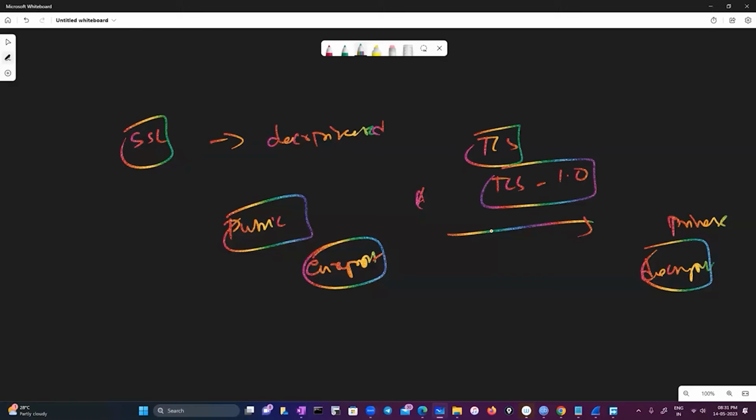Now I think we are using TLS 1.3. If your TLS handshake fails, you have to check the server. If the server supports the older version, then it is not a problem. If it is not supporting the older version, then it is a problem for your TLS handshake.